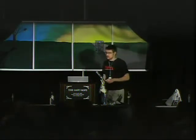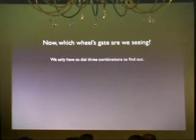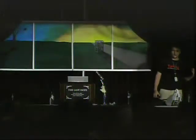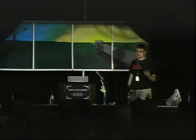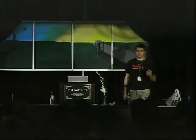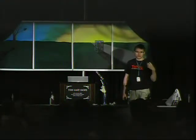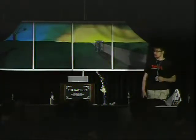This begs the second question, and I'll take questions at the end if you don't mind. Which wheel's gate are we seeing? We found one number, but this is a three-number combination. Is it the first number, the second number, or the third number? Or technically speaking, is this a gate in the first wheel, the second wheel, or the third wheel? The reason I make this clarification is that when you're manipulating, one of the most important things is to be able to visualize what's going on in the lock, because that's how you intuitively find solutions to problems for which there isn't an immediate textbook solution.